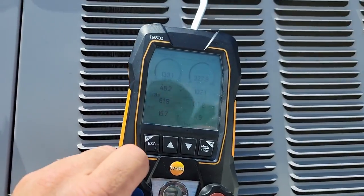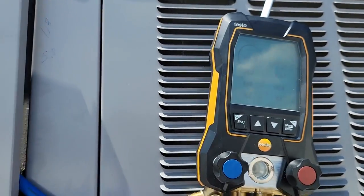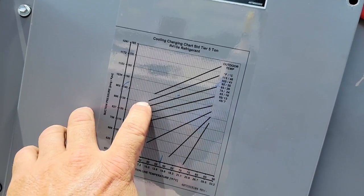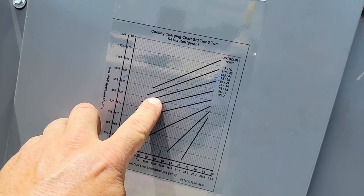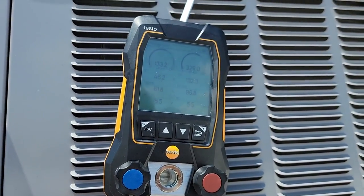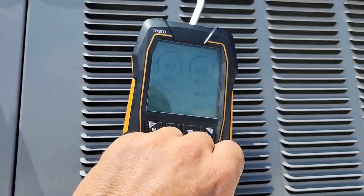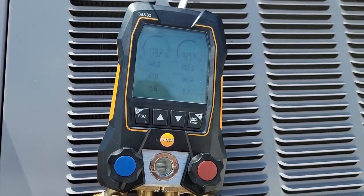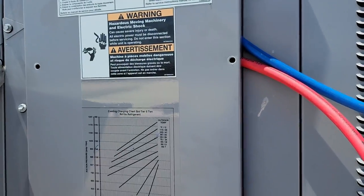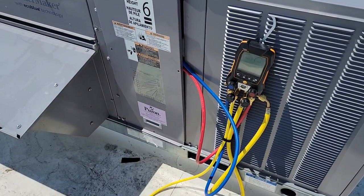So I had to do a few adjustments here with it. We're running 46 degree evap, 61 degrees on the suction. Come down to here, it's about 95 out here. Come down to 133 area, which is ballpark about right there. Come down, you're about 52, I've got 62. Technically, I'm just a touch under, according to their chart, but 15 degrees superheat to me is where I wanna be at. 5 degrees subcooling, it's not the highest there, but superheat's what I'm more worried about because I don't want the compressor damaged. Anyhow, that was just kind of an example of how the auto charge system works.